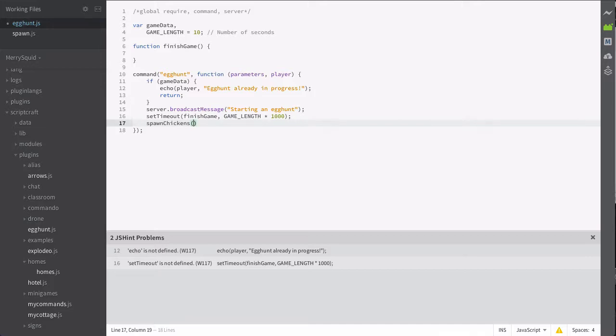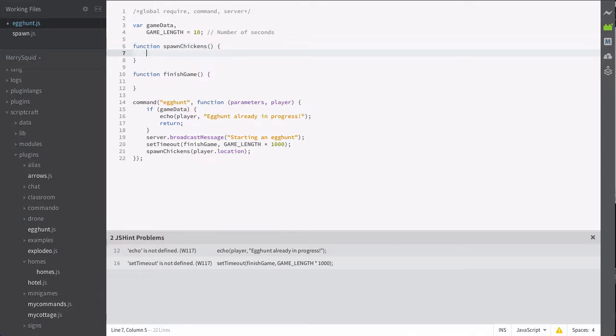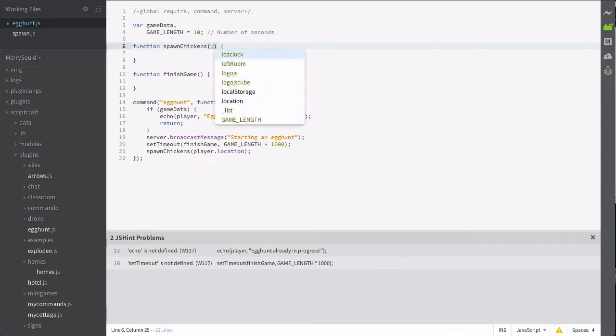And for now, for the location, let's just pass in player.location, because the player is being passed in. So basically it's going to spawn all these chickens right around the person who ran the egg hunt command. All right, so let's see, function spawn chickens. Oh, and that takes a location. Okay, so let's take a look at what spawn chickens looks like.